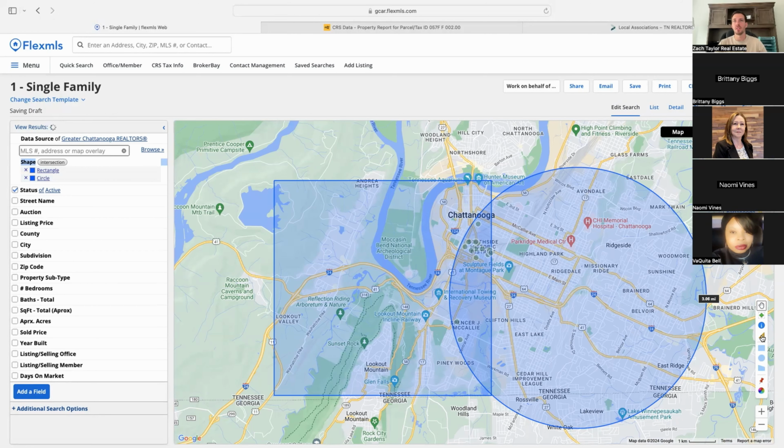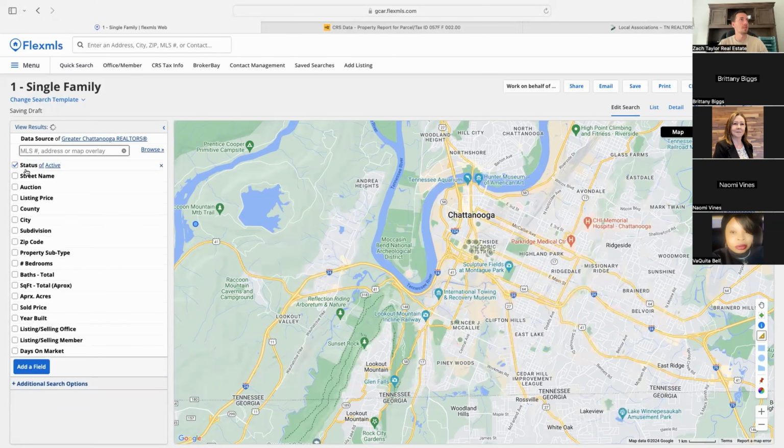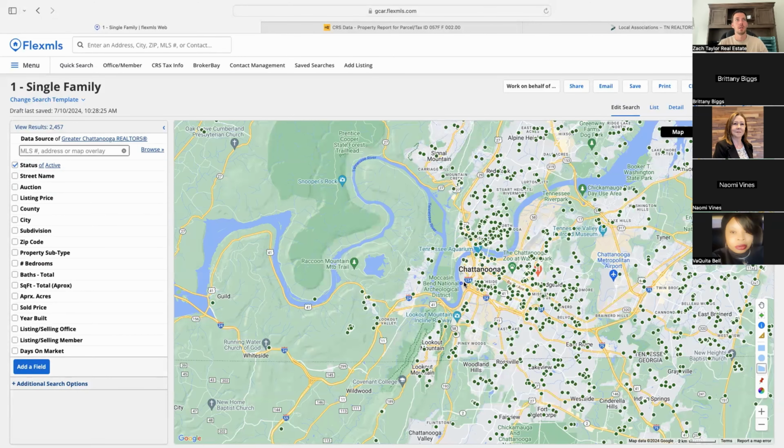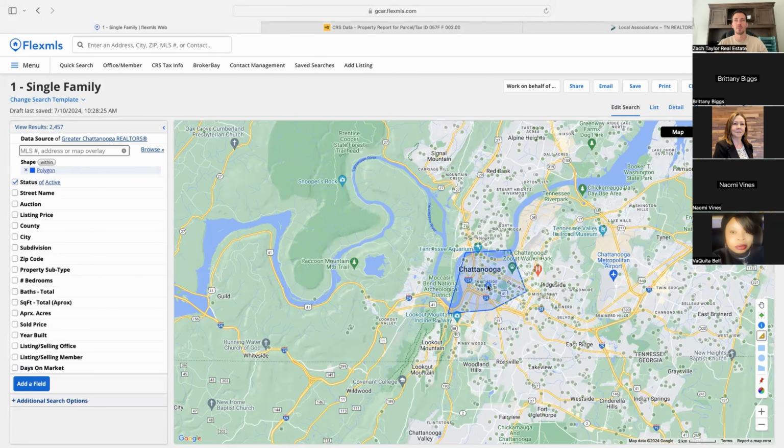The other thing you could do is measure over here. So let's say you live on Lookout Mountain and you're wondering how far the aquarium is. Well, you just click and the aquarium is 4.78 miles away. That's the little measure tool over here. You can also, let me delete this. Let me zoom out just a little. It has your classic polygon too. Like, hey, I want to be downtown. So you can draw a custom shape.